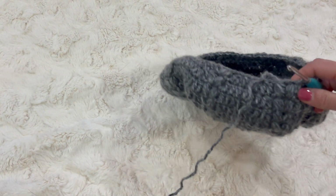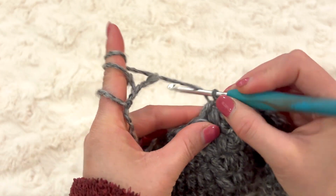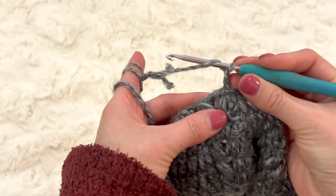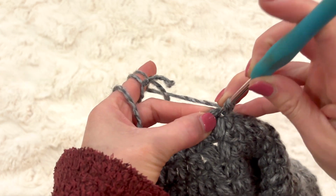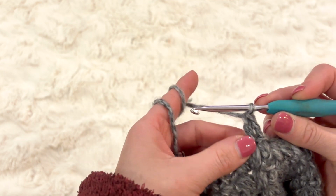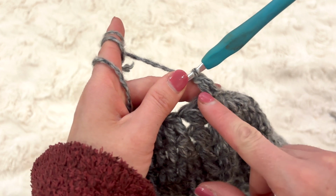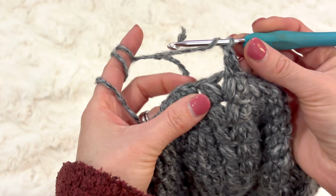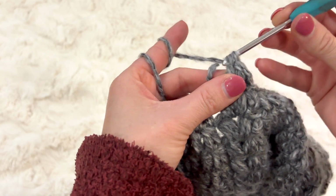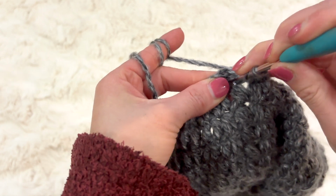Okay, I just finished my round there. Then from over there I am going to chain 2, and I'm going to double crochet in the same space. The chain 2 is not going to count as the first double crochet, it's just this one right here. Now we're going to make a double crochet on the space here between pop stitches, and then I'm going to make another double crochet on top of this pop stitch right here.